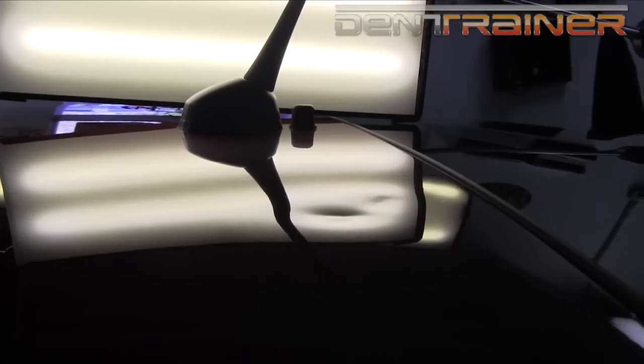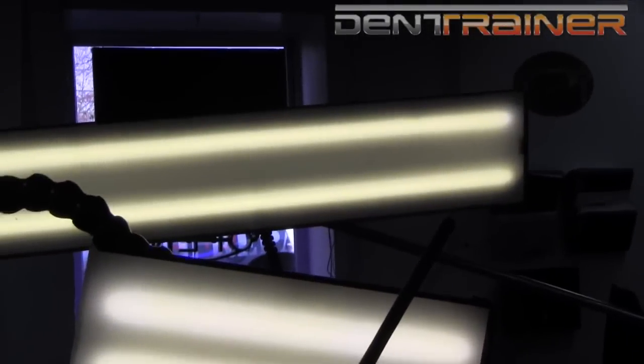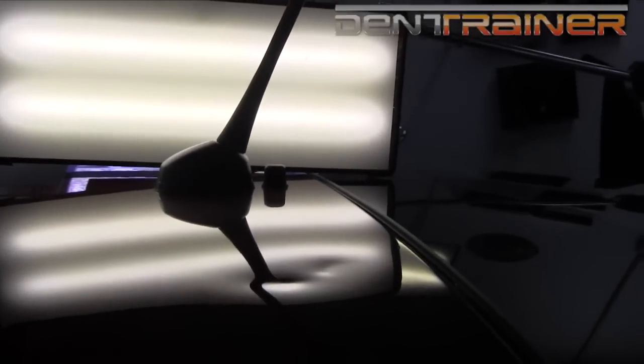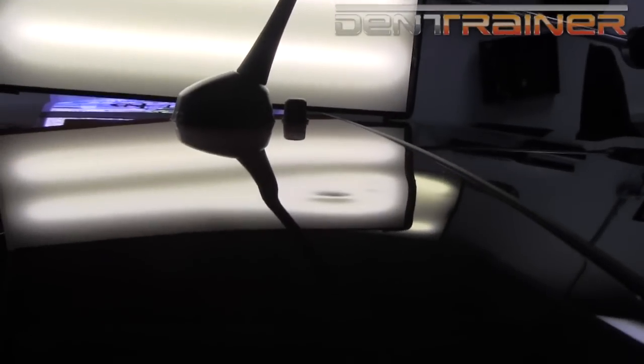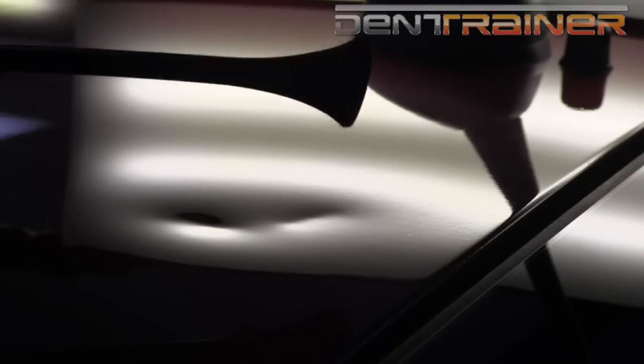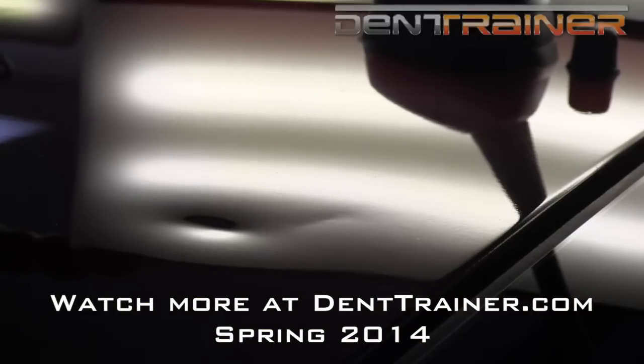As soon as I get it up about 30 to 40%, I'm going to pull this light off and finish it with the one that's further back. You want to be careful — you don't want to get too comfortable continuing to push in this position, because it's not going to show you the entire panel; it's going to shine down into the center and allow you to bring up the center. But as far as giving you an overall view of the entire area, it's a little too close for that. So I'm actually going in here with the smaller pink handle whale tail. I'm going to start off back here behind it until I get the damage back here about 70% removed — basically taking the two smaller lows over here and taking it off the shoulder of the larger dent.